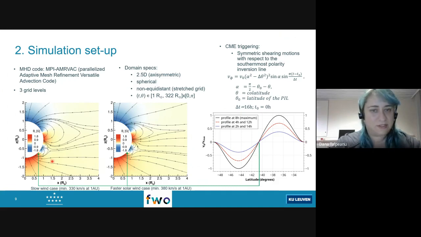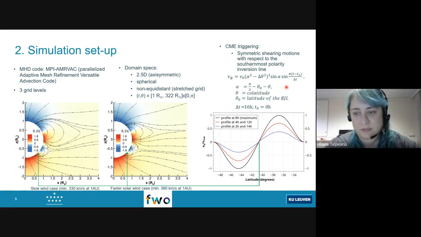Okay, so I started the analysis with the 2.5D MHD version of the code MPI-AMRVAC. And I initially simulated a triple arcade structure embedded into a bimodal solar wind. And to obtain CMEs, I applied the shear motions that I previously mentioned, and they are time-dependent shear motions, and I applied them onto the lowermost polarity inversion line, the southernmost, and this increases the magnetic pressure gradient inside the arcade and actually leads to CME creation.